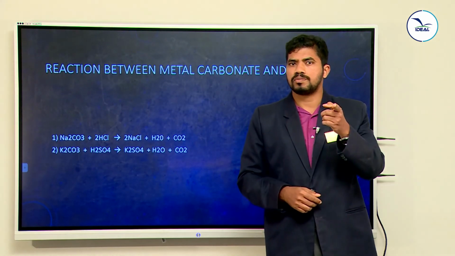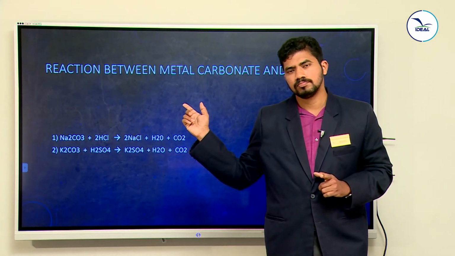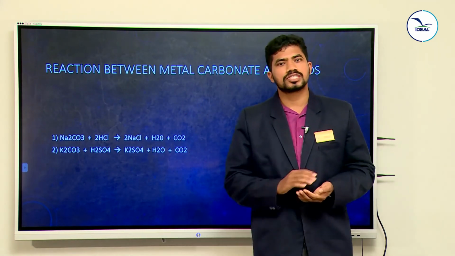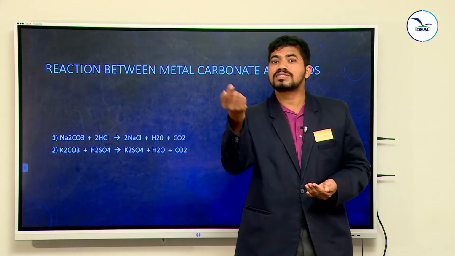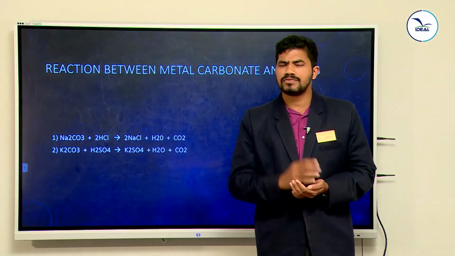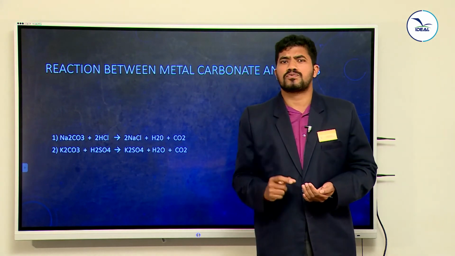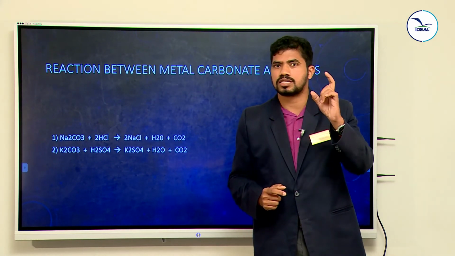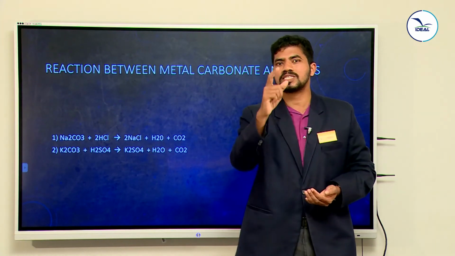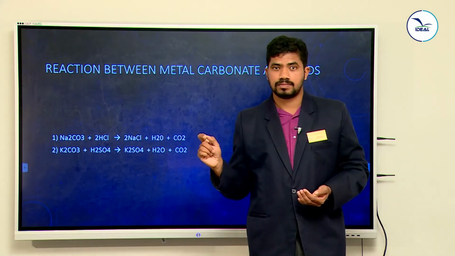So I am telling you, you can identify the presence of carbon dioxide by using lime water. Lime water is a clear solution of calcium hydroxide. But what about slaked lime? It's a suspension of calcium hydroxide. We can see by using our naked eyes the appearance of calcium hydroxide. That is a suspension. You already learned from the 9th standard about the suspension. So the suspension of calcium hydroxide is called slaked lime.